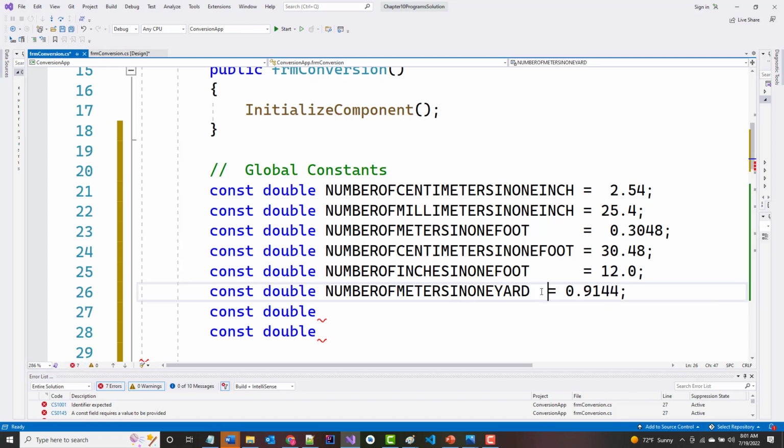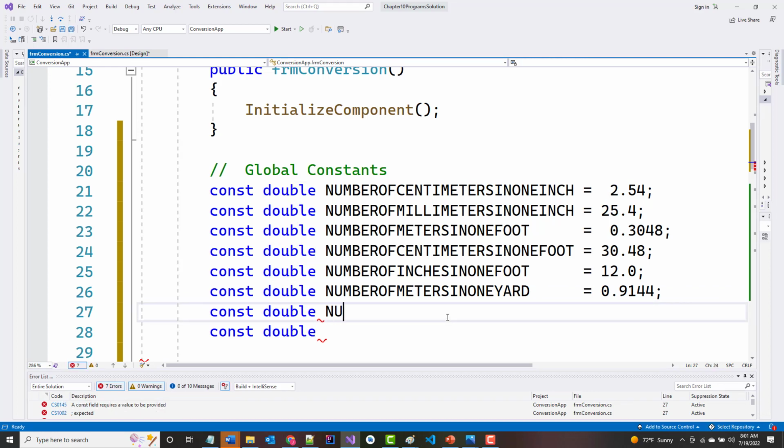These are, I'm going to show you where I got these numbers, etc. in just a moment. This will be number of centimeters in 1 yard, and that is equal to 91.44.